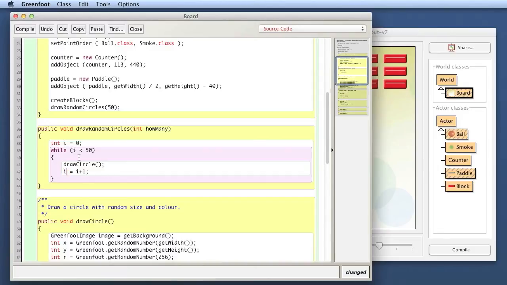So first time round, i will be 0, next time it will be 1, next time it will be 2, next time it will be 3. And as long as it's still under 50, I will go into my loop, draw the circle, and we get 50 circles. It is exactly 50, and notice here I said while i is less than 50, not less or equal. So when i is equal to 50, we stop. And that will give us 50 circles because we are starting at 0. Essentially we are counting from 0 to 49, which is 50 iterations.